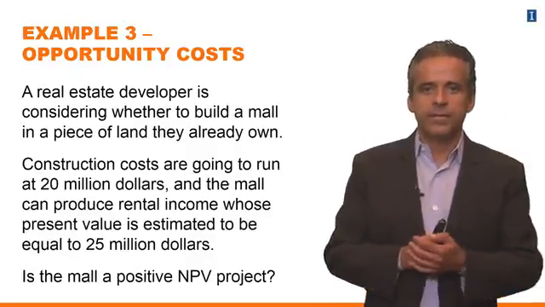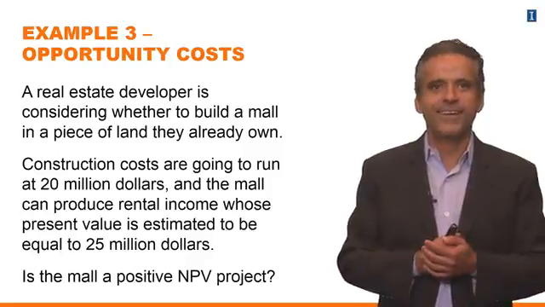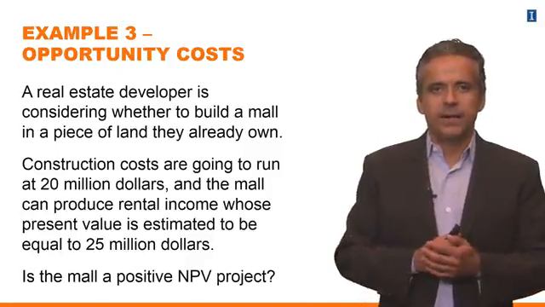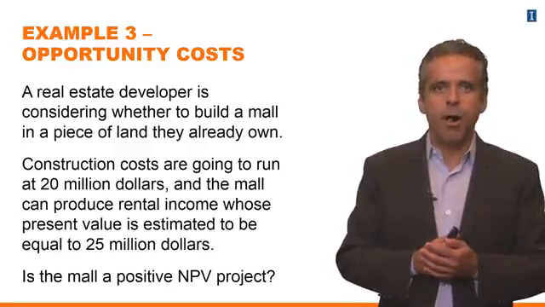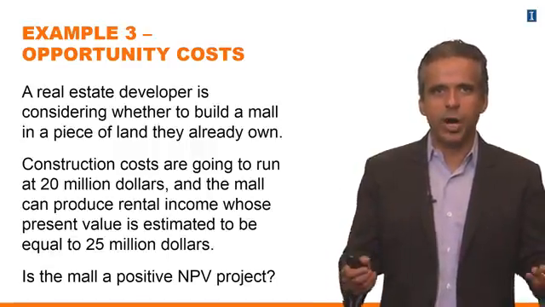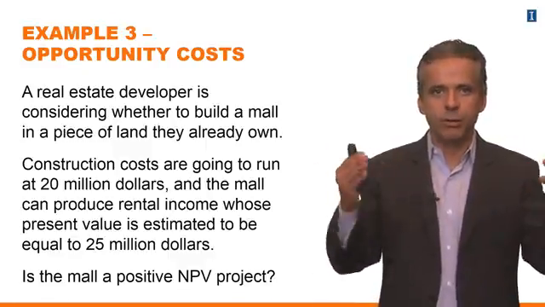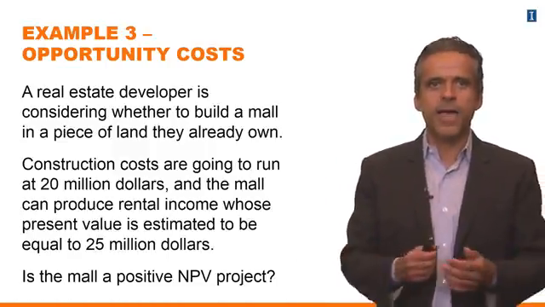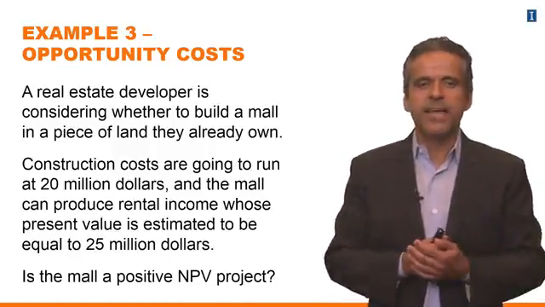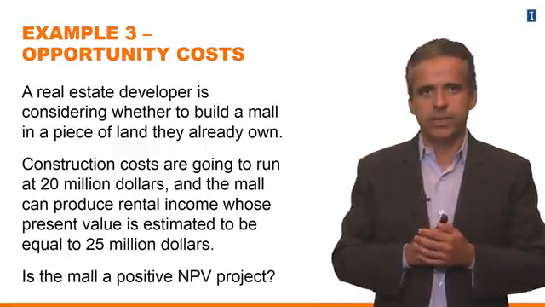Final example. This is a fun one, okay? You actually don't have to do any calculations here, okay? Consider this. Now we have a real estate developer who is considering whether to build a mall in a piece of land that the developer already owns, okay? And they estimate construction costs, 20 million, and they estimate the present value of all the future rental income. So this is a smart manager, they learned NPV, they know they have to include all the future rents, and the value is 25 million, okay?